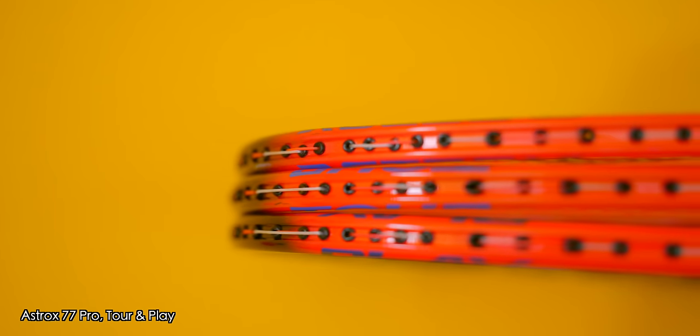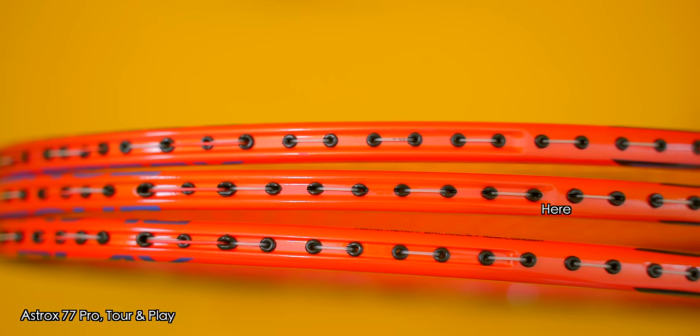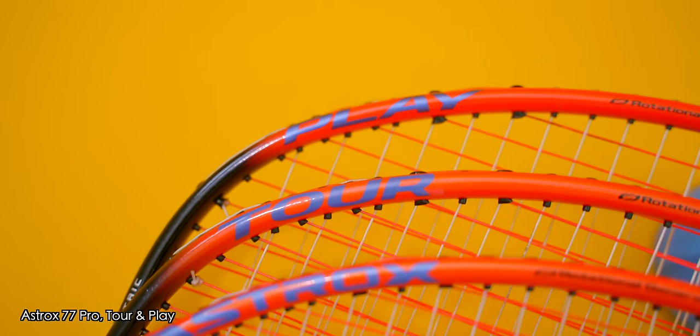Additionally, upon closer inspection, I would normally consider all three rackets to have the top half of the racket frame recessed, but when laid side by side, the Tour model seems to have an extra grommet's width in terms of the recessed area. So I'm taking it as 55% recessed area for the 77 Tour and 50% recessed for the Pro and Play. I certainly don't think these are going to make a significant difference to how the rackets are going to play.